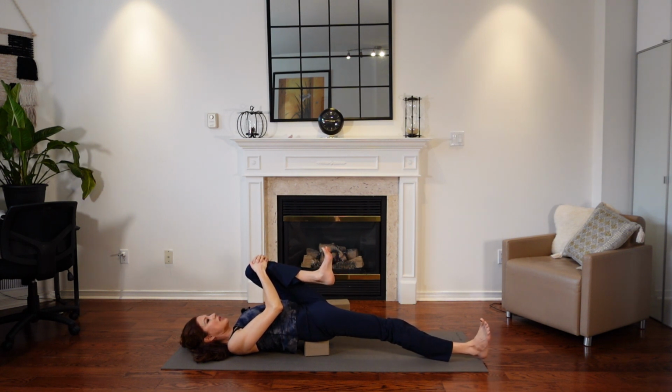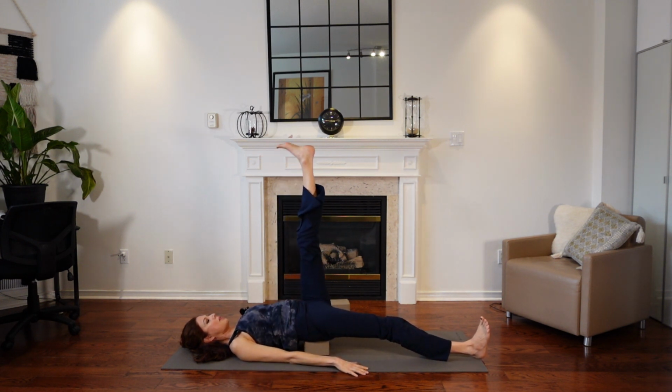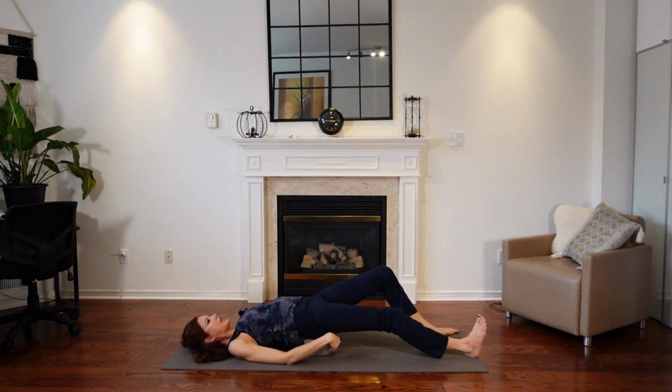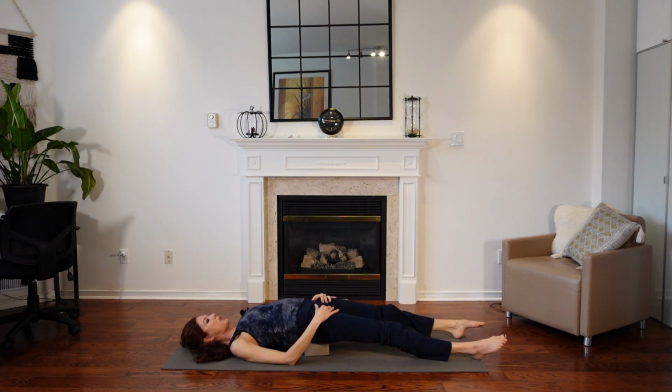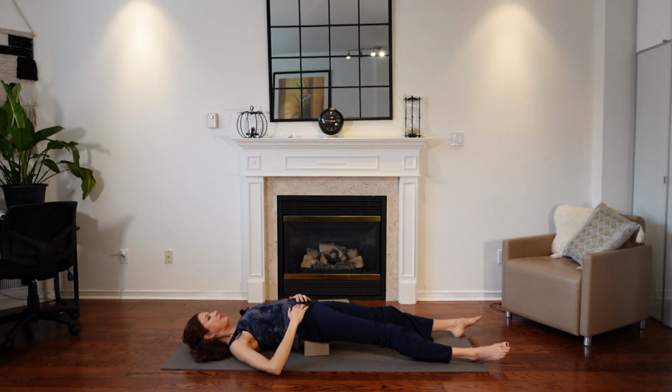Point and flex. Good. Let's raise the left foot all the way up and lower down. Now feel this sensation when you have both legs straight and your hips are lifted. Take a minute to relax and see how this feels on your body.